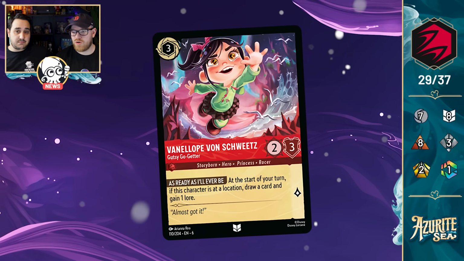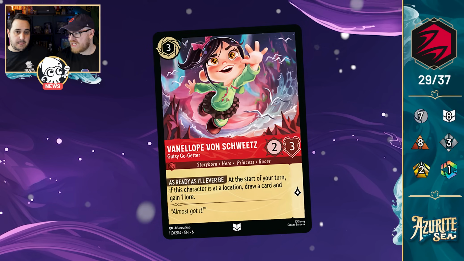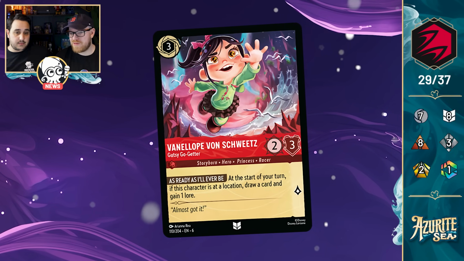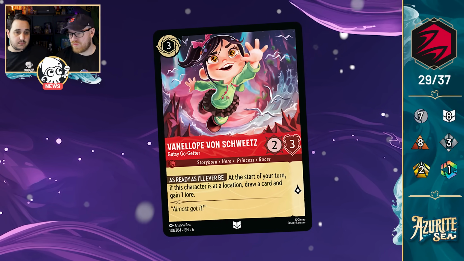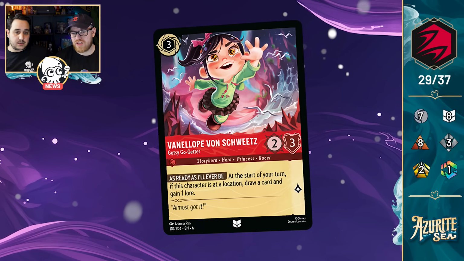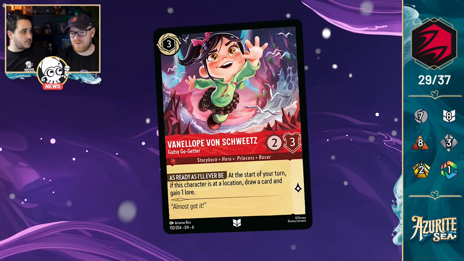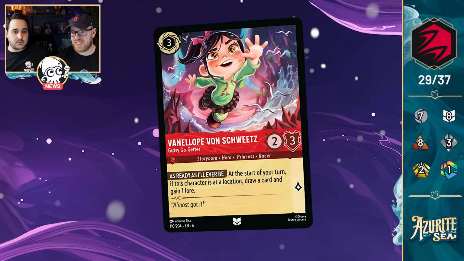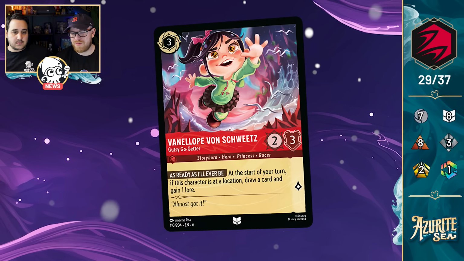And I think it's cool because there are a lot of those vanilla locations, and it's kind of like, why would you ever play some of them? But if you're able to put Vanellope there, she's basically increasing the lore that they give, and she's also giving you that extra card draw. So I think that is a really interesting ability. We've seen a lot of support this set, in particular for moving characters to locations, and I think Vanellope is going to be one to watch.